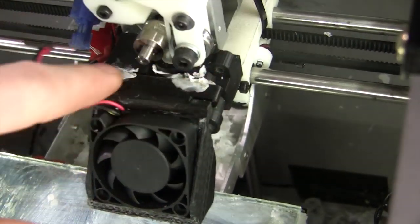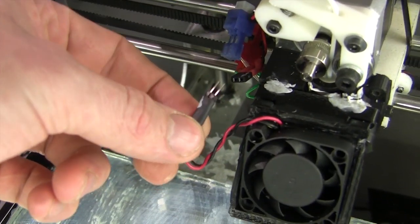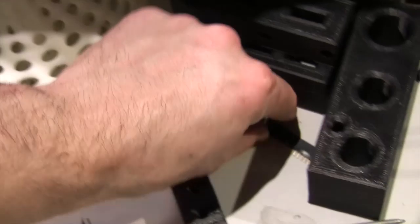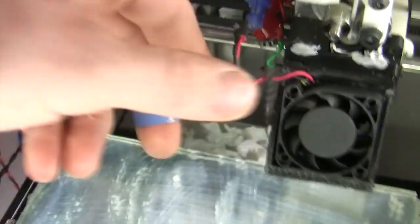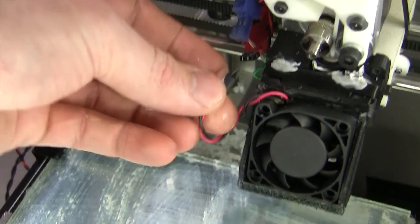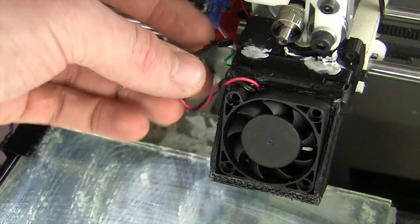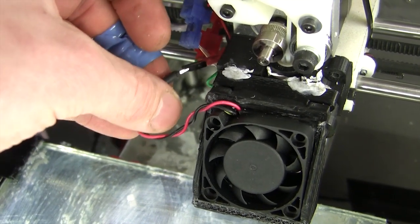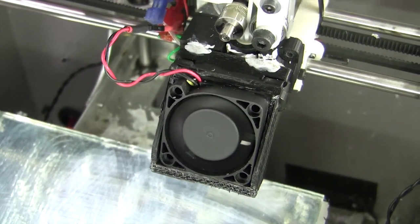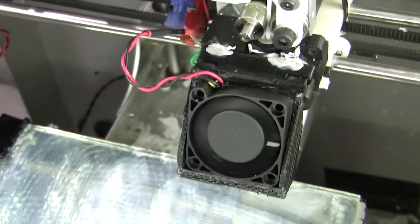Push down this blue tack a bit, and I'm just using these little header strips, much like these, and I just cut them down, and I've been using them as plugs for fans and that kind of stuff with a bit of heat shrink, rather than spending 20 cents on some other plugs. I've had zero problems with them so far. It also means that if this fan gets knocked off and falls, it will just unplug itself as it falls.